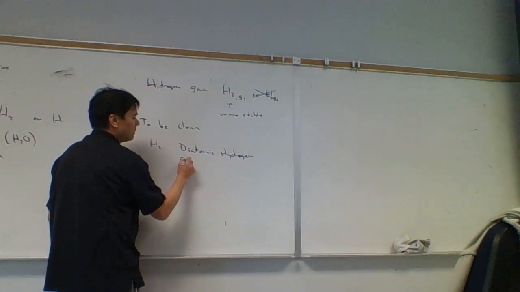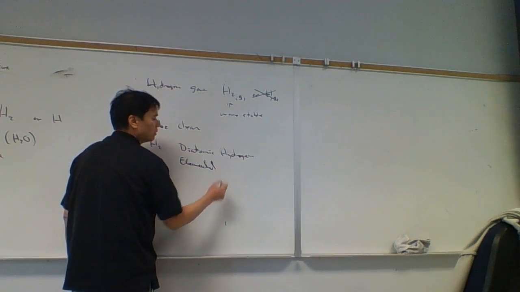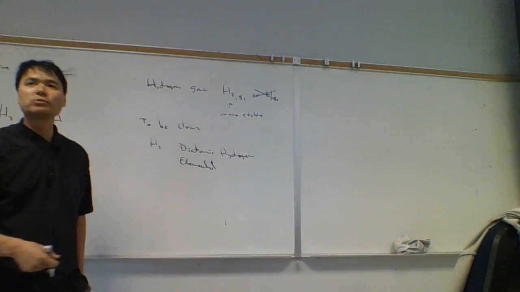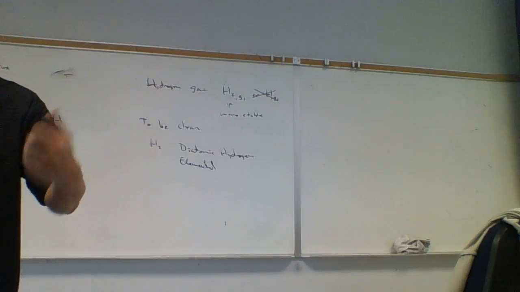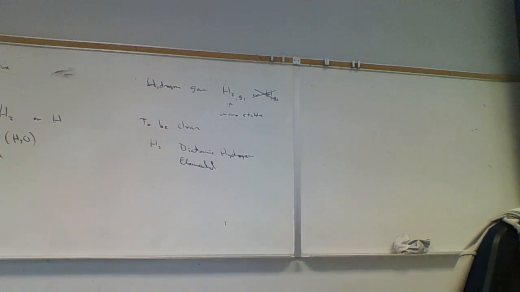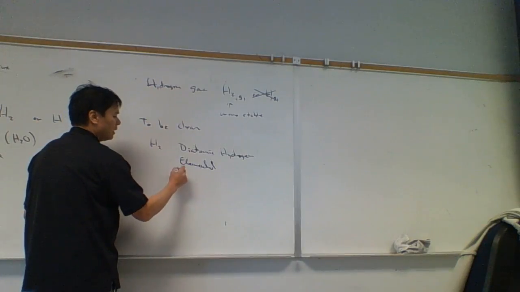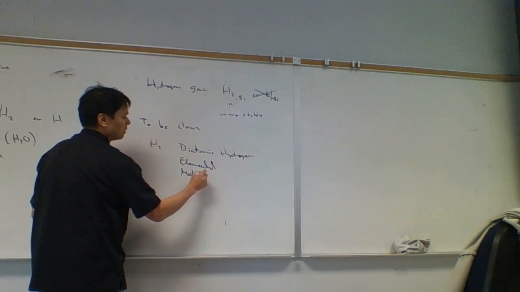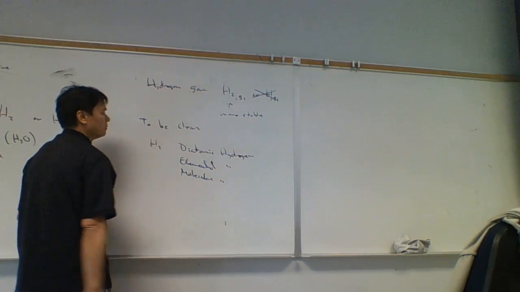Or we call this elemental hydrogen. When we talk about elemental hydrogen, or hydrogen as an element, we're looking for the most stable form. The most stable form is H2. They like to pair up. If you break them apart, they become unhappy and more reactive. And so this would be elemental hydrogen, or we call it molecular hydrogen, because it forms molecules rather than atoms.